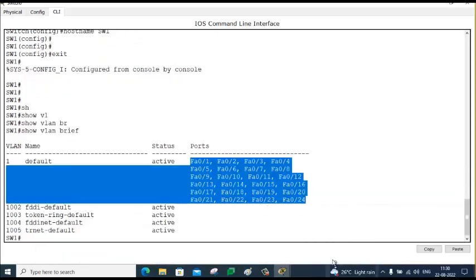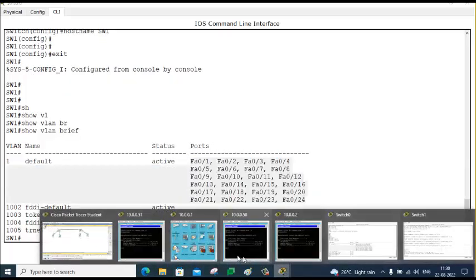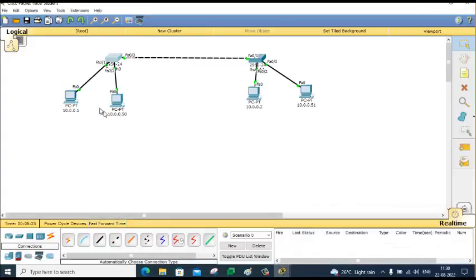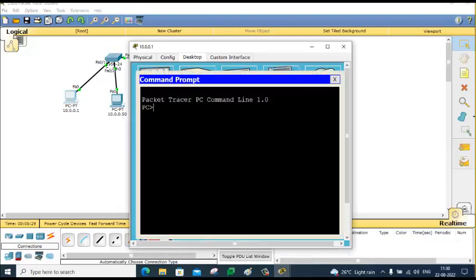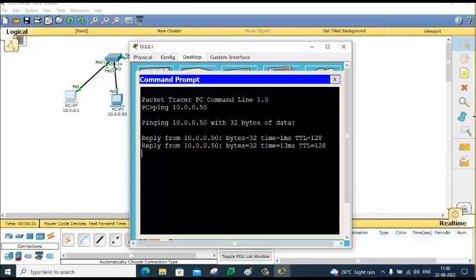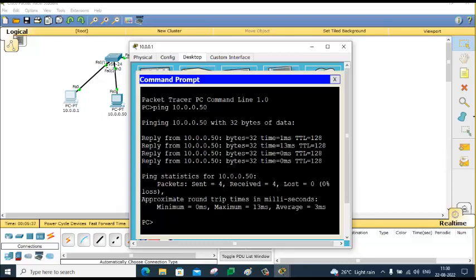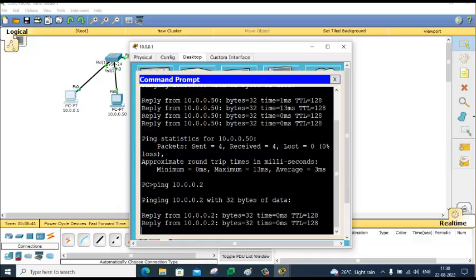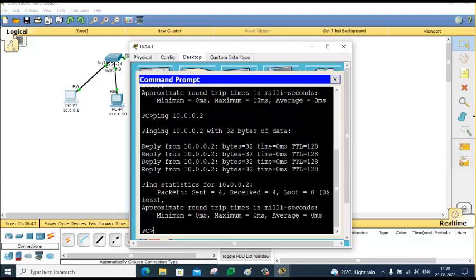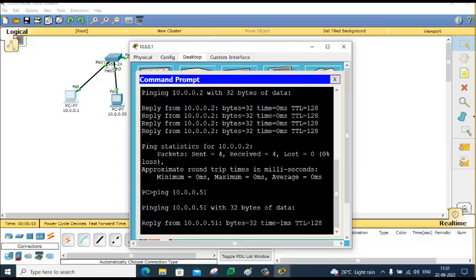As a result, when I ping from this computer, I can ping anyone. Ping the very next computer 10.0.0.50, I can ping. I can ping 10.0.0.2, which is in the next switch. I can also ping 10.0.0.51, which is also in the next switch.